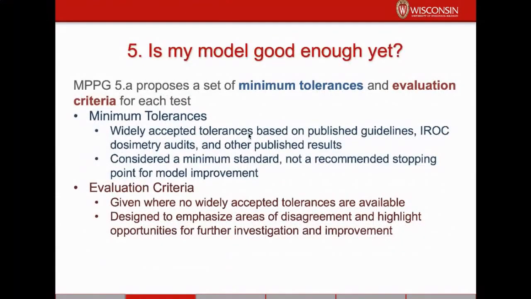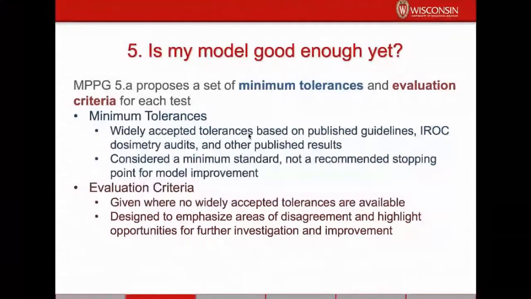So then we get to the big question, which is: is my model good enough yet? And to help you assess that, MPPG 5A proposes a set of minimum tolerances and evaluation criteria for each test. And in the MPPG 5A report, these have very specific definitions. So minimum tolerances are widely accepted tolerances based on published guidelines like task groups, IROC dosimetry audits, or other publications. And they're considered to be kind of consensus. Like there's a good feeling in the field that all dose calculation algorithms, all modern 3D algorithms, should be able to achieve this level of accuracy. They're considered a minimum standard, but not a recommended stopping point for model improvement.